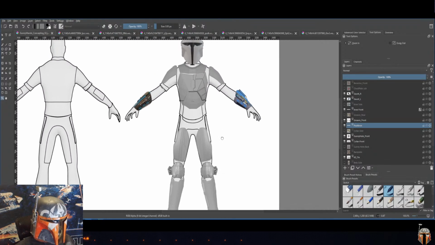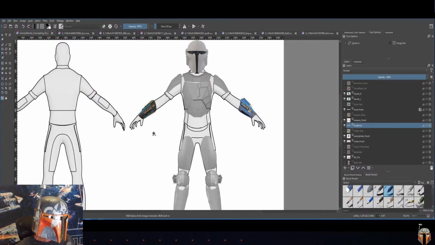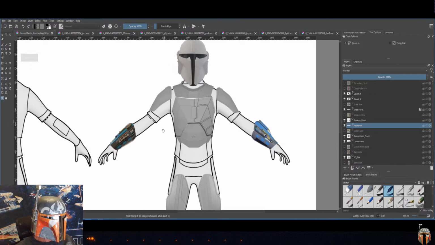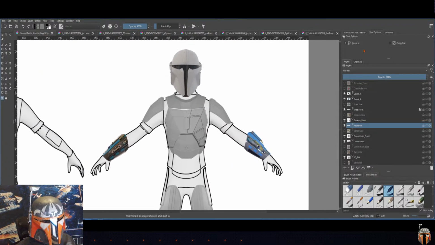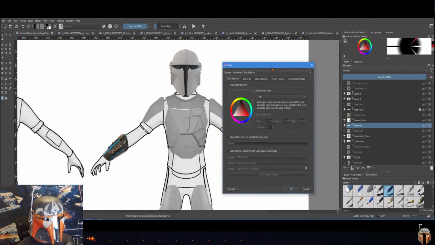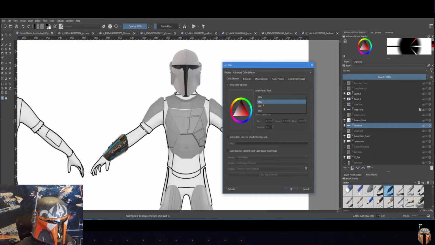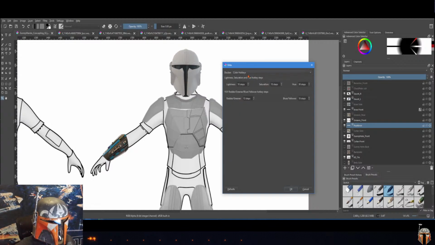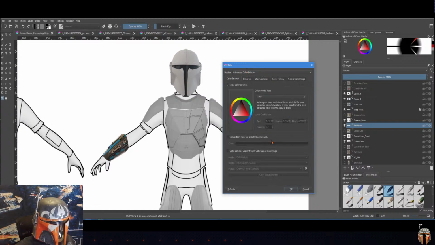So how do we do that? Well, we're going to use two things. We're going to use the color selector, and there are different selectors that you can use. So this is the HSV color model. You can also use hue, saturation, and lightness. You can change this.